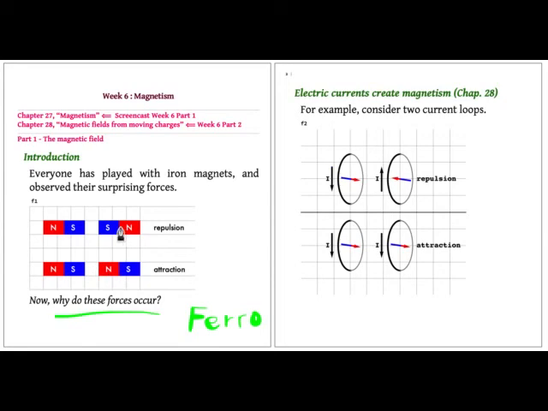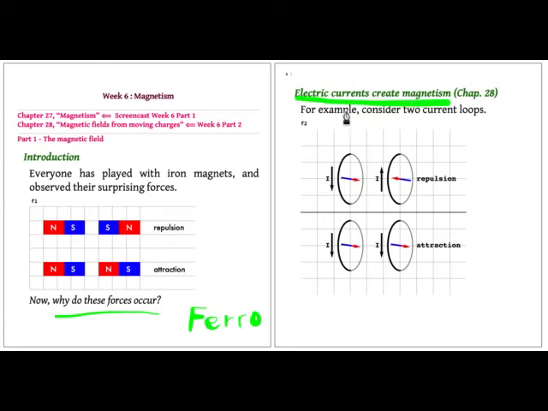Well, it's something in the atoms. There are only three elements that can be magnetized like this: iron, nickel, and cobalt. So it's an unusual thing. And it's something related to the atoms. And the underlying cause for magnetism is electric currents. So electric currents create magnetism. And we'll be studying that in more detail in part two of the screencast, or in chapter 28, magnetic fields from moving charges.